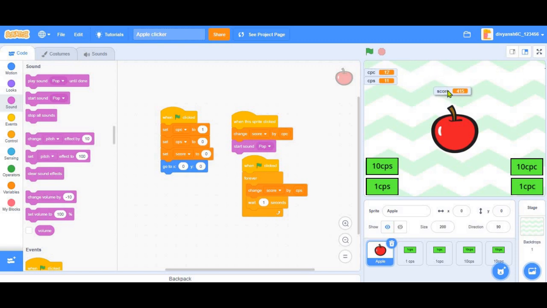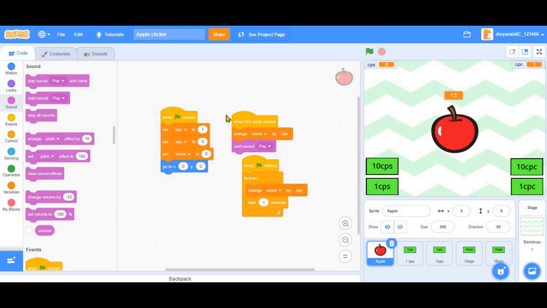The score will be right here. Let's right click on the variable and click on large readout. This will look much cooler. The CPC will be on the top right and CPS will be on the top left.